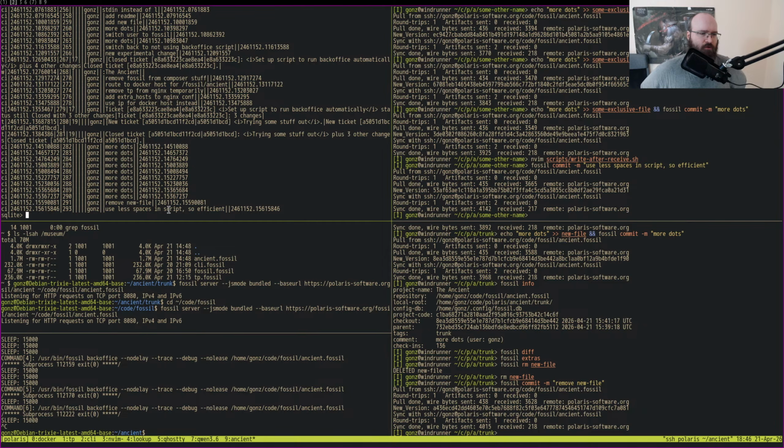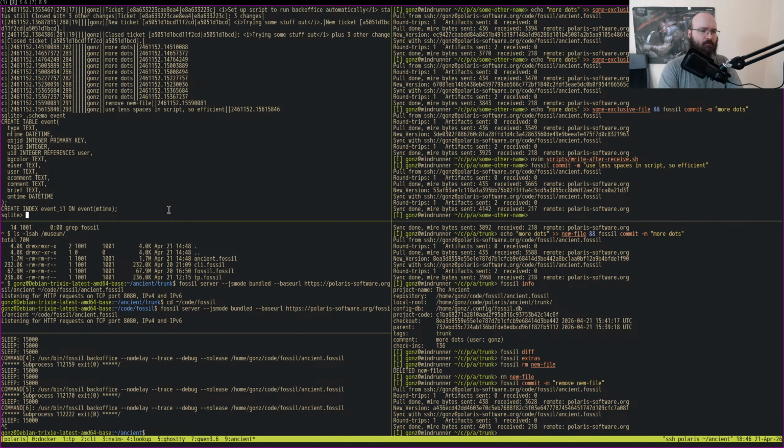And we can check specifically. So if we do schema event here, there's a type and a comment, also user, etc. So we could say select comment essentially.